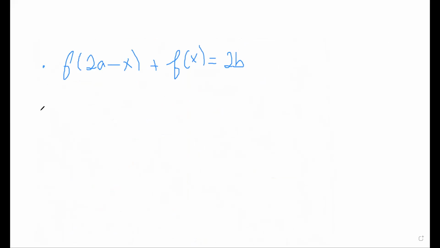What is the equation of the tangent? y minus y_a equals slope times (x minus x_a). How to find the slope? Derivative. f prime of x_a. So y minus y_a equals f prime(x_a) into (x minus x_a). So you have a part about center of symmetry and a part about the equation of the tangent.